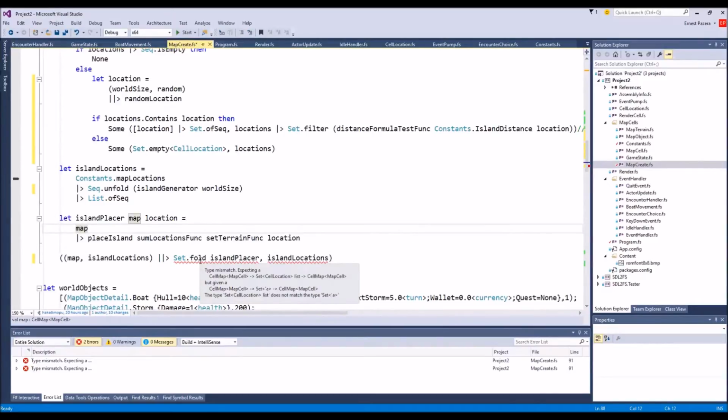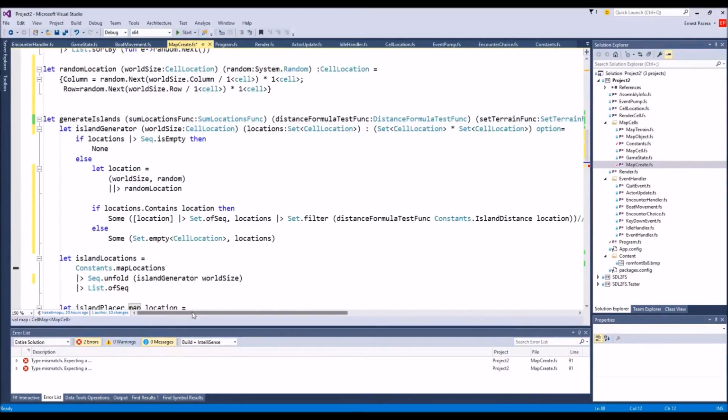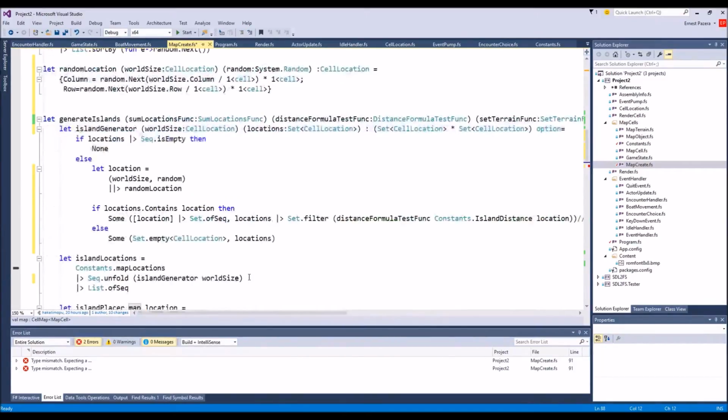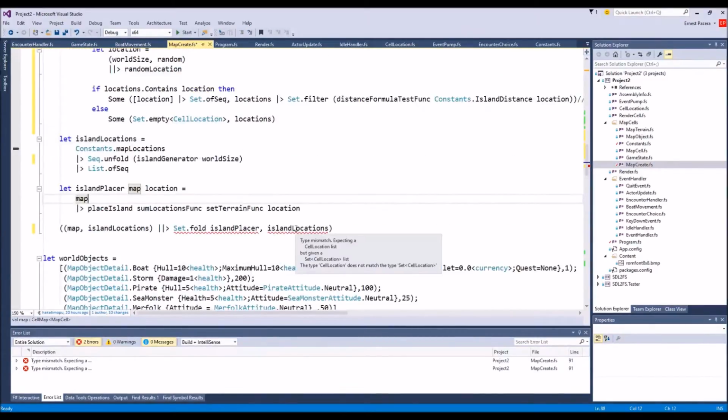Is there a set fold? Oh, except that it's going to return a set. I'm very confused. Island locations, which is a set.